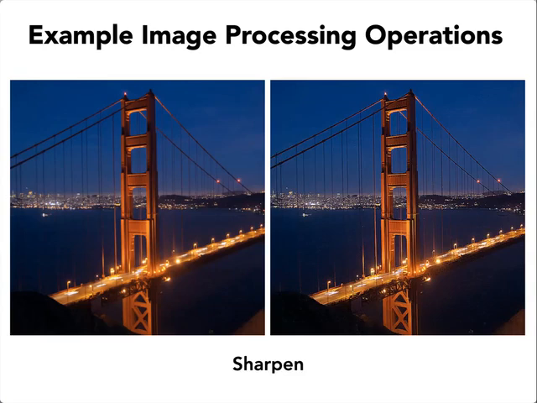We could go the other way. We could pass it through an image processing module that will result in a sharpened version of the bridge. So if you look closely, you can see that the wires holding up the bridge are in much sharper visual relief compared to the sky. If you look in the tower of the bridge, you can see a lot more detail, for example, as compared to the original image.